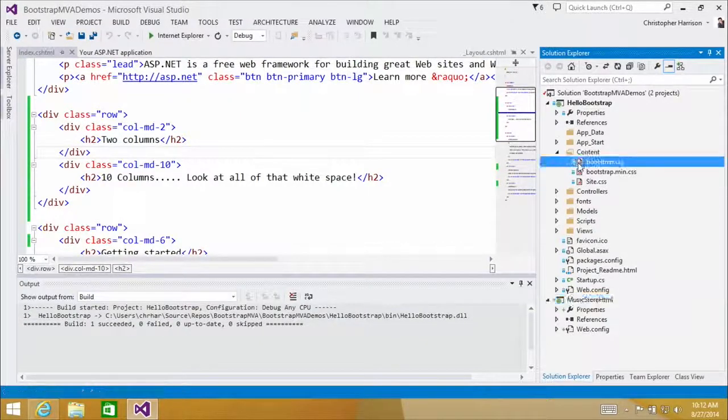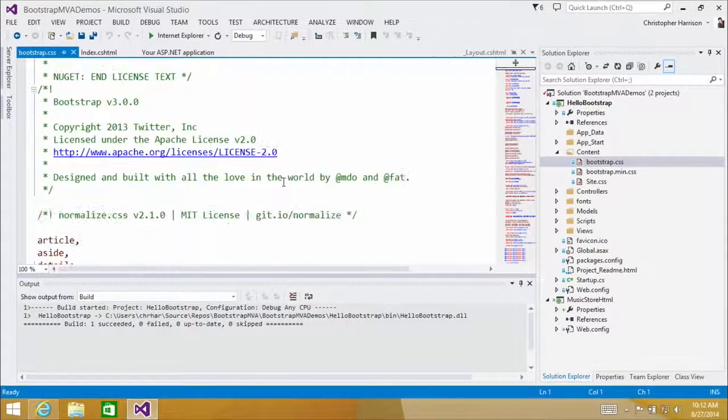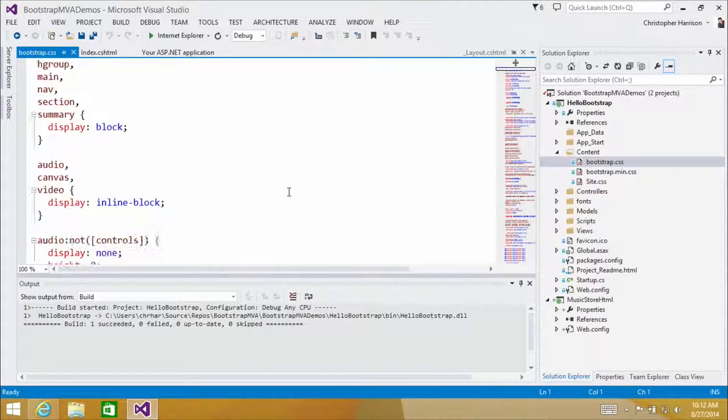The reason is the naming convention between Bootstrap CSS and Bootstrap min CSS, and you see this pretty much everywhere: the min version is the minified version. Let's do it real quick. If I go into Bootstrap CSS and open that up, you'll notice it's nice and readable.